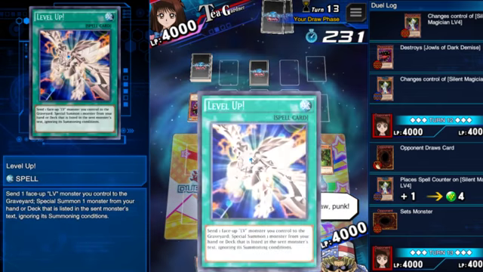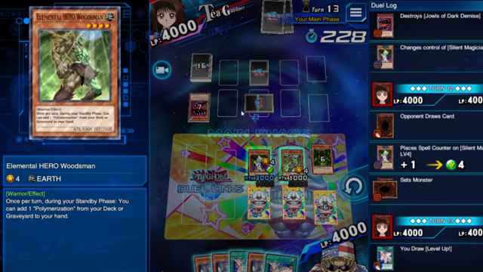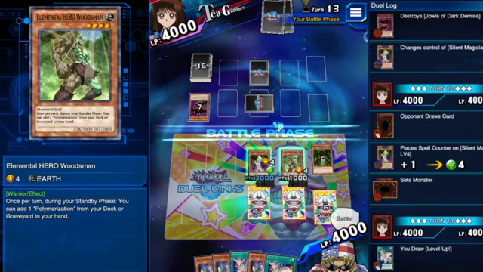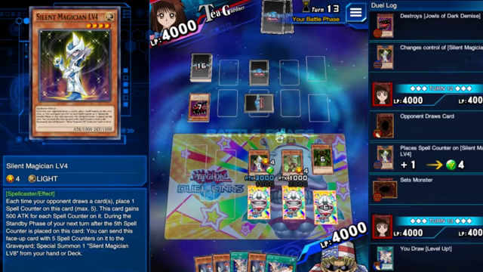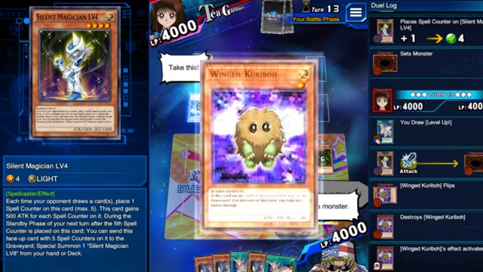I draw. So we're another level up. No point leveling up at this stage. There's still card guards, so I'm going to wait. I'll just attack straight with my Silent Magician first. I've got this in the bag. I attack you with a monster.